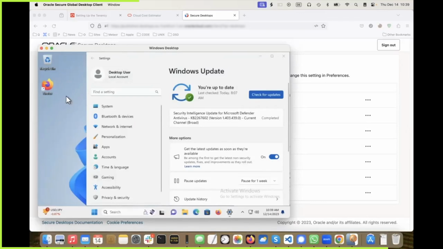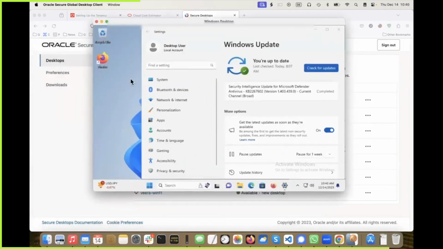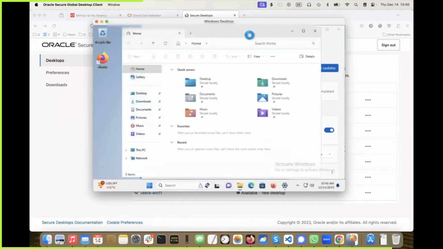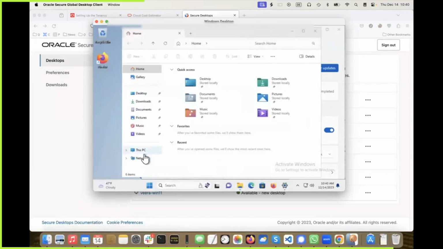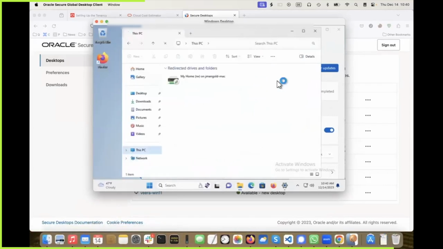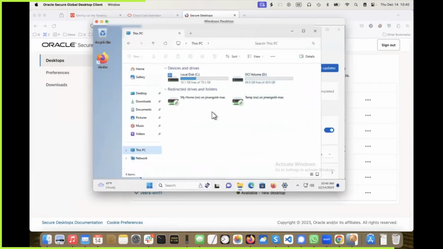And another benefit here is that since we control how the pixels are transferred to the end user, we also have the ability to say whether the end user can actually copy and paste. So you have full control over that as well as access to audio devices, or, for example, if you want users to be able to connect to locally attached storage. So, for example, I'm on a Macintosh connected to a Windows operating system, but I still have the ability to access the files that are on my local system.